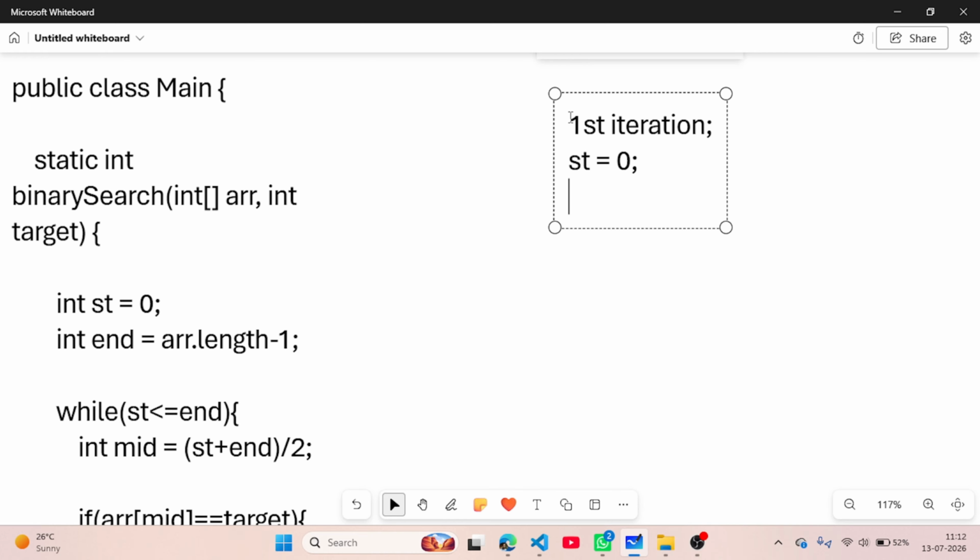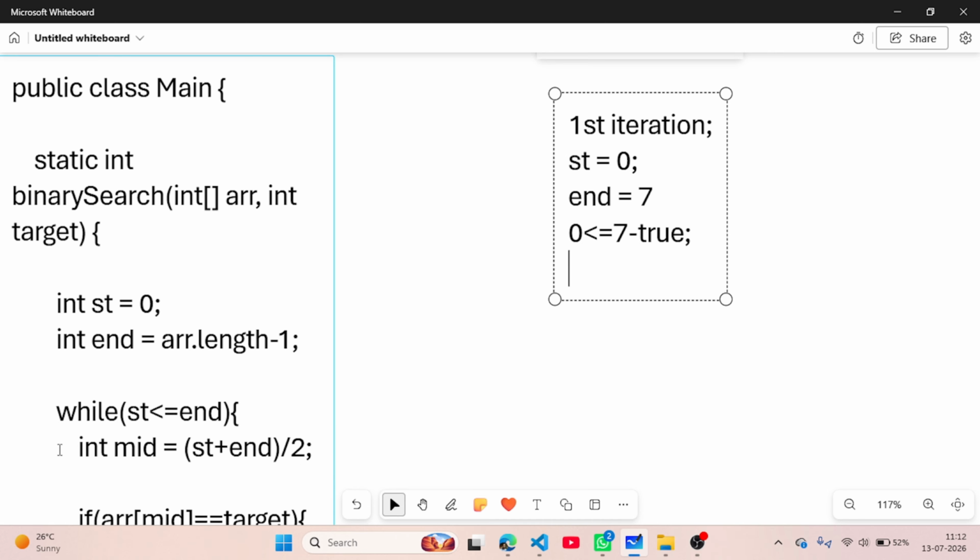Now what will be the last element position? That will be 7, since array length was 8, minus 1 is equal to 7. Now while, see properly, is start less than or equal to end, means start is 0, is 0 less than or equal to 7? It is true, right?